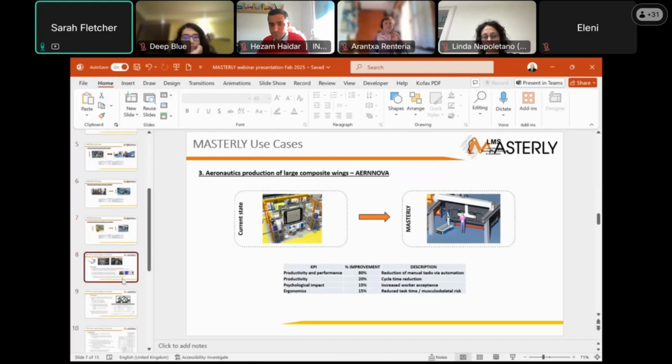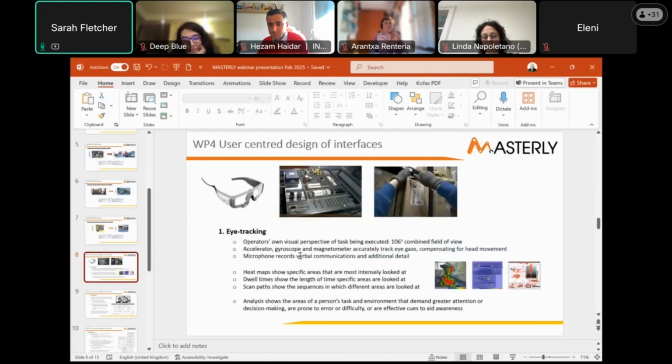So moving on to what we are doing in terms of the human-centered analysis. In work package 1, it's worth mentioning we engaged in some user-centered requirements capture. And then in work package 4, we focus on user-centered design of interfaces. And for that, we have adopted a 3-stage or 3-spoke methodology. One aspect of the methodology is to really focus on understanding what the human currently does.